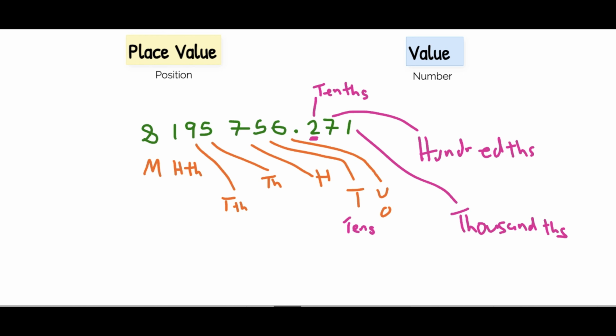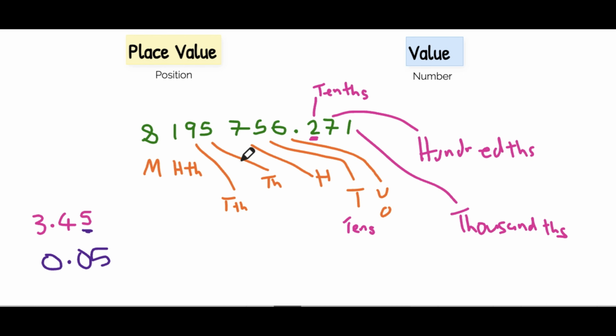Let me give you a few more examples. If I have 3.45 and they ask me what is the place value of this 5, this 5 is the second digit after the decimal point. It's called hundredths, so the place value is hundredths. The value will be 0.05, because we're only dealing with that 5. We're not including the 3.4. So the value is 0.05, but the place value is hundredths.